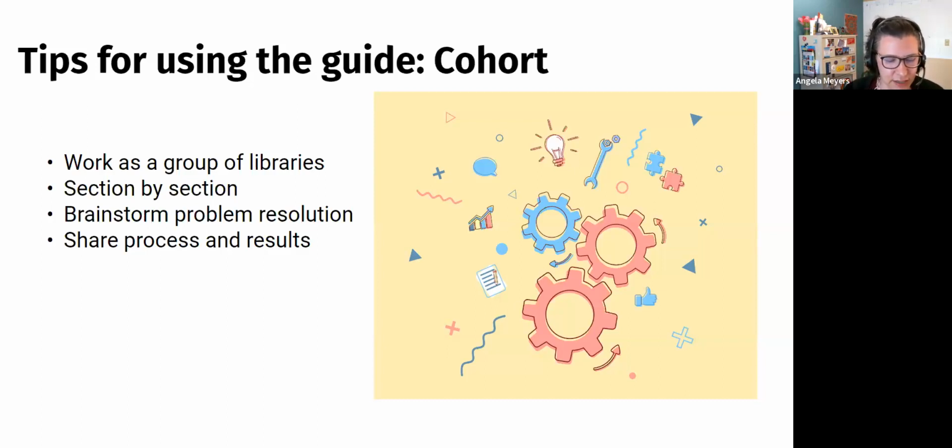It was also used as a time for our libraries to talk about the different checklist statements and make plans towards progress of the checklist statements. As a first step, several of the libraries took the one-page inclusive services statement developed by the same folks that developed the guide and brought that to their board of directors for review and discussion. This was a great starting point as it set the stage for future conversations about inclusivity and access.